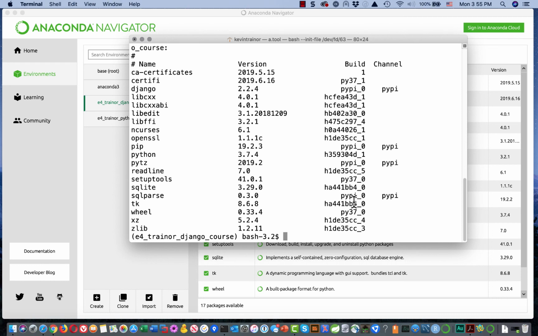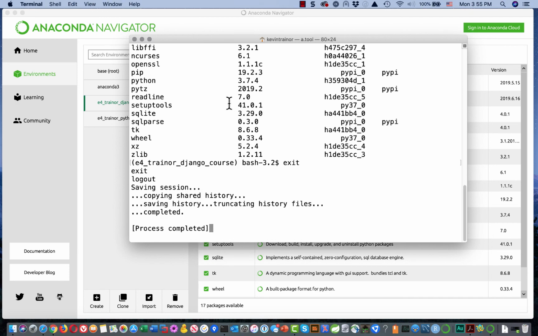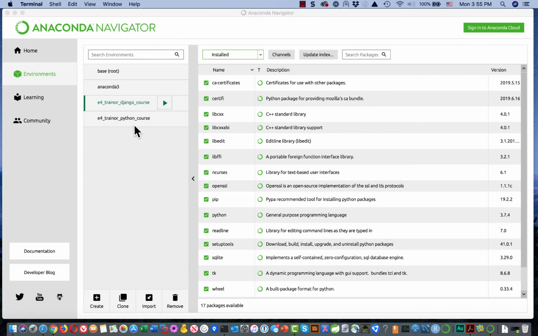We can just exit this command line window and then close it, and we now have Django installed here. Now you might say, well, I don't see it on the list, Kevin. Well, we did see it on the list when we did a conda list.